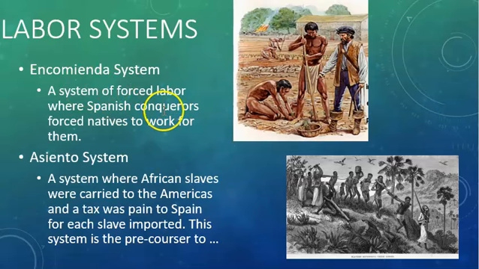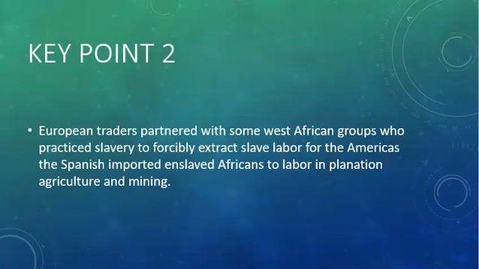So, this forced labor has a flaw, right? And that flaw is that Spanish conquerors, essentially, are getting natives sick, and the natives are dying. There's not enough natives to properly work all of these new things that they need worked. So these conquerors end up being stuck with less than ideal amounts of workers. So how do they fix that? How do they work around that? Well, they get African slaves to help them out. It's kind of messed up the way that works.